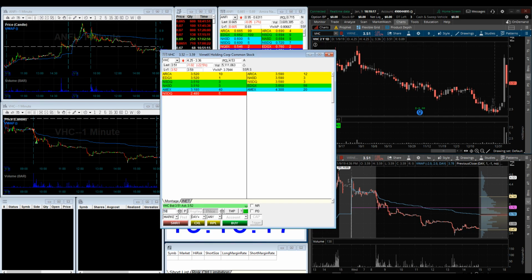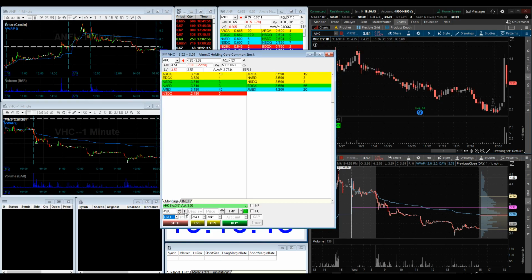This is where you can enter how many shares you want to buy or short. Down below that is the order type. You can make it a limit order, which is always recommended. You can make it a market order, which is not recommended, and you could set a stop. So those are some of the things you can play around with on that side. If you hit these little arrows, it'll put your position up by 100 shares.